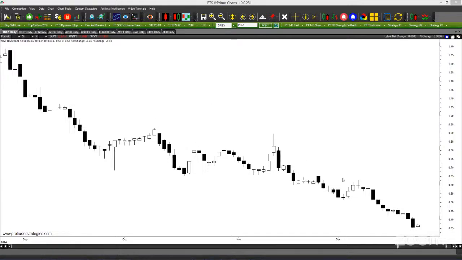So if you think we've come down, or you're tracking it on a nightly basis, you would come up here to the PSBI and our green strategy tab. These are all our strategies. You come to the PSBI, click it on, and then since you're looking to be a buyer, click on buy area. That's what you're looking for.